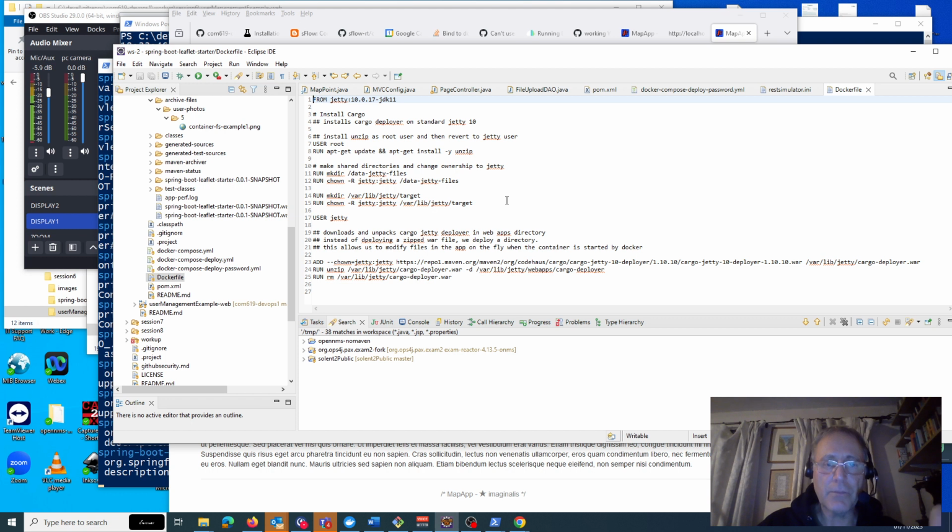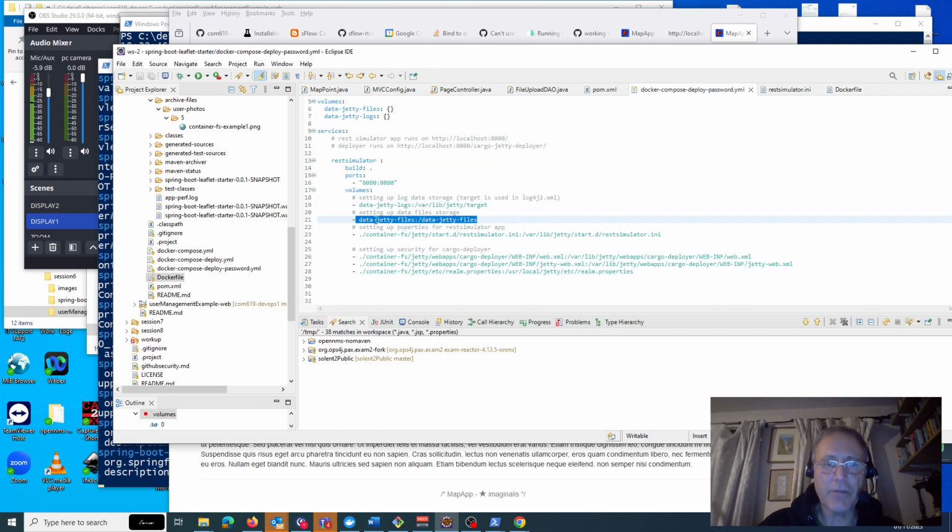It's doing the same thing, but basically what it's doing is making sure that folder already exists, and then whenever we inject extra data on top of that folder, it will always be injected and maintained using the Jetty user and group rather than using the root user. So that's important to do.